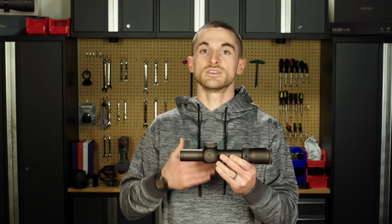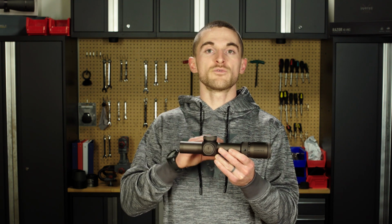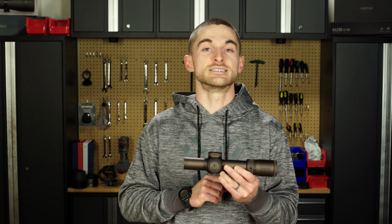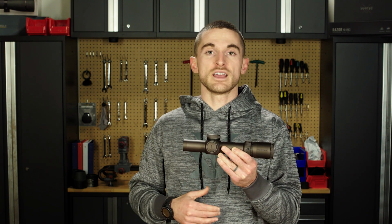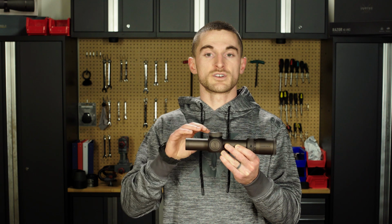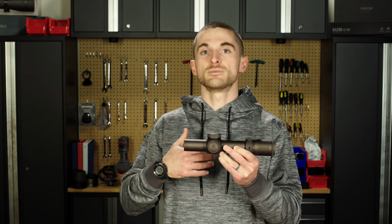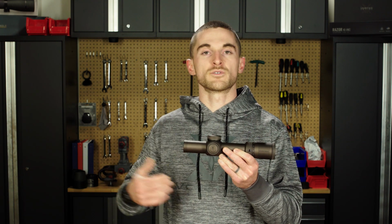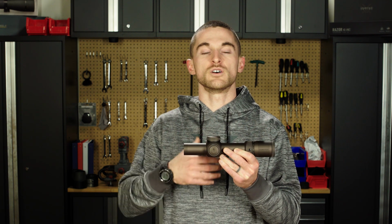So instead of going with the second focal plane reticle like we had in the Gen 2 1-6, we now feature a first focal plane glass etched and still daylight bright illuminated reticle. The first focal plane nature and glass etched nature of this reticle allows us to utilize a more technical reticle. So where some of you may see a reticle like this and call it a Christmas tree style, or there may be other names for it out there, when you look at this reticle, there's considerably more information available and useful to the shooter.